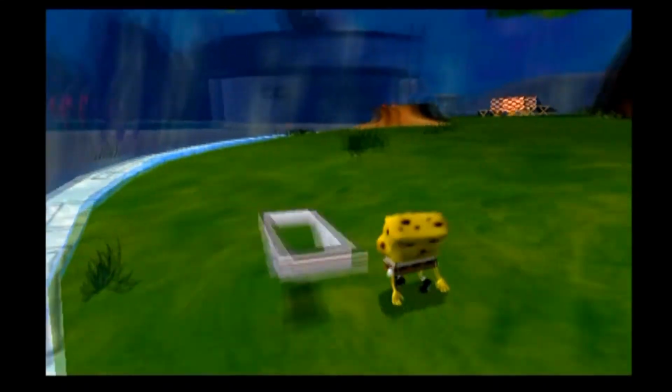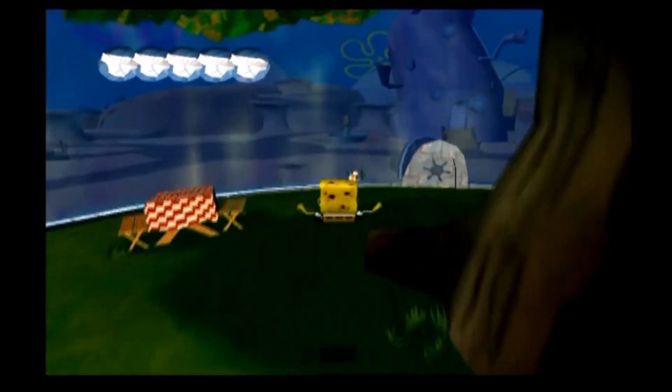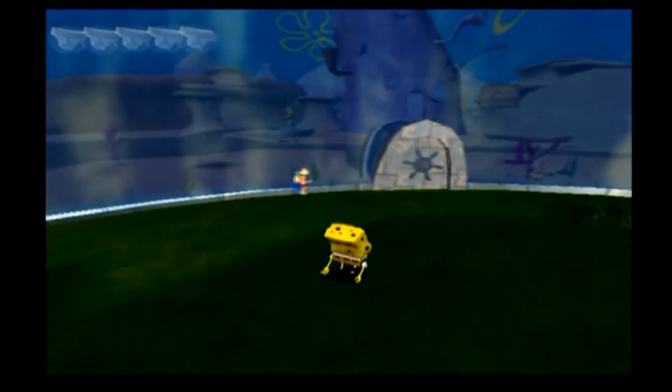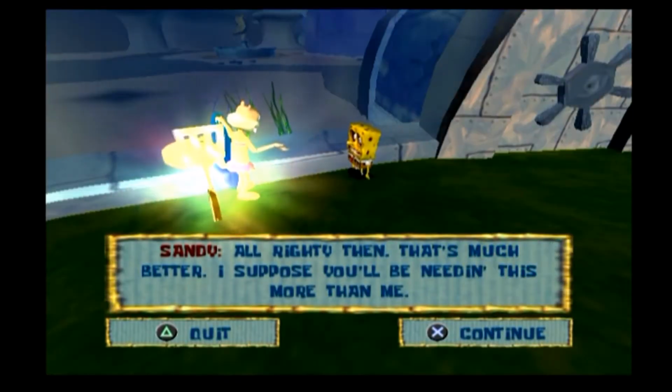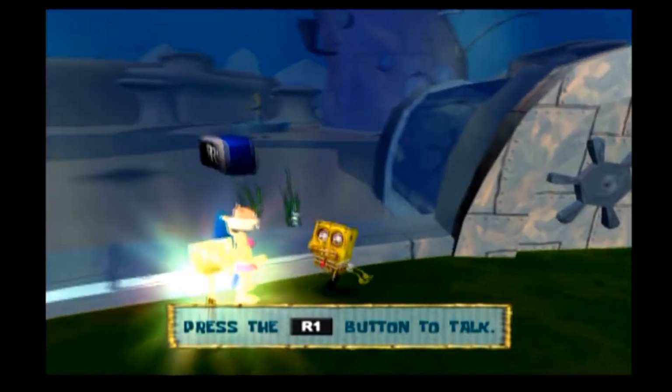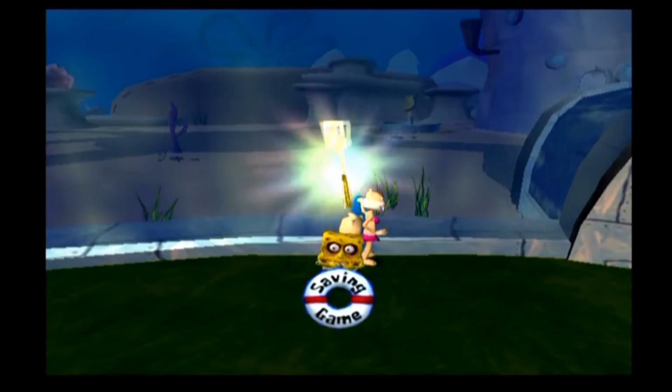Alright, let's go over to Sandy and talk to her and get her golden spatula because we destroyed all the robots. Not sure why. Oh, I guess Sandy has to. Alrighty then. That's much better. I suppose you'll be needing this more than me. Yep. But why are you holding that back, Sandy?